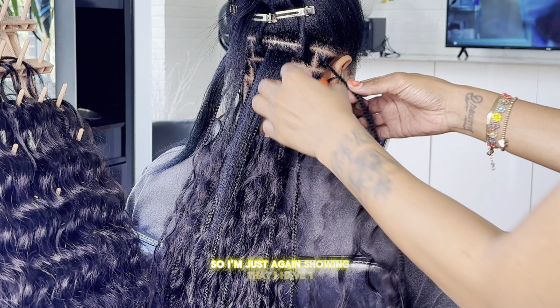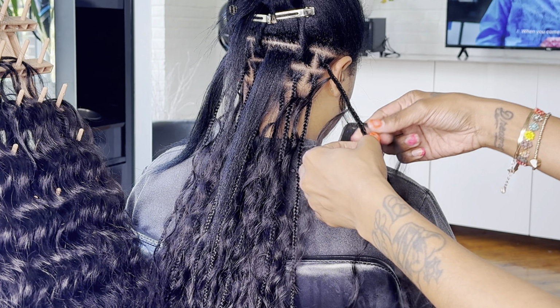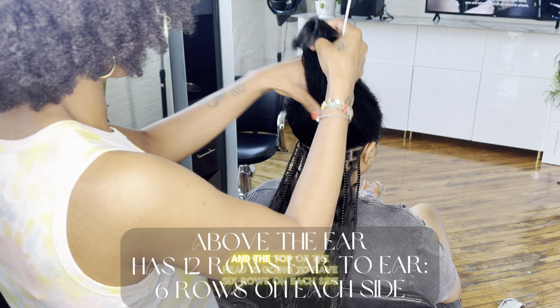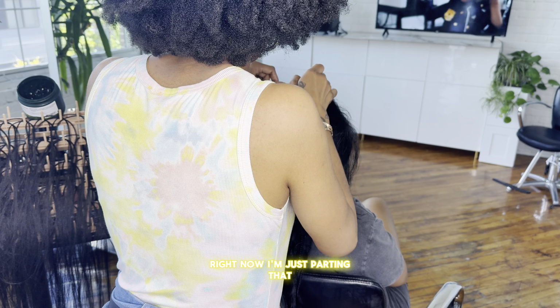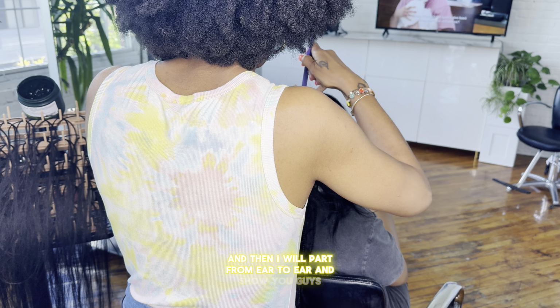So I'm just again showing that I have 1, 2, 3, 4, 5, 6, and then that last piece and a half on the end. But now we are moving on to the top of the head, and the top of the head is going to have 6 rows on each side, or 12 rows from ear to ear. Right now I'm just parting that middle part, and then I will part from ear to ear and show you guys.